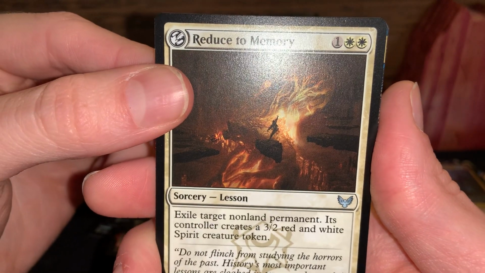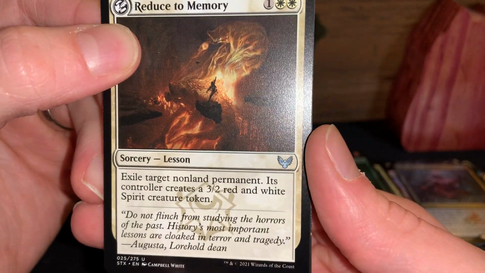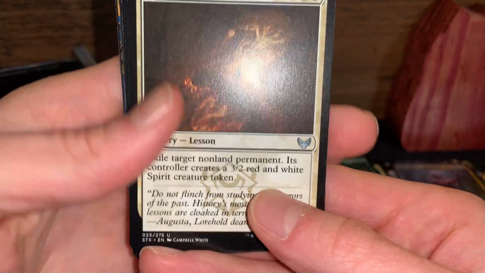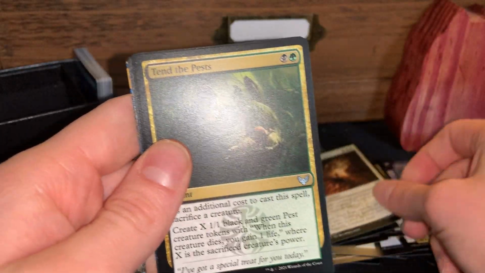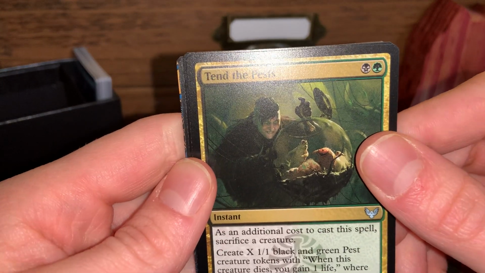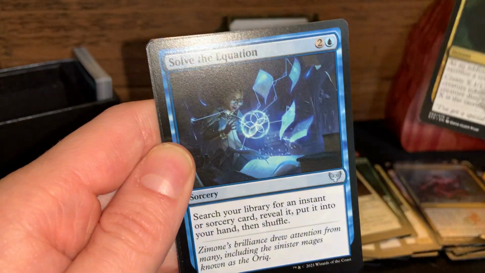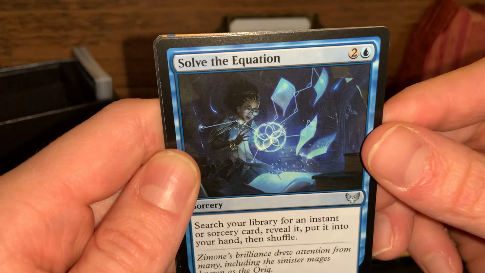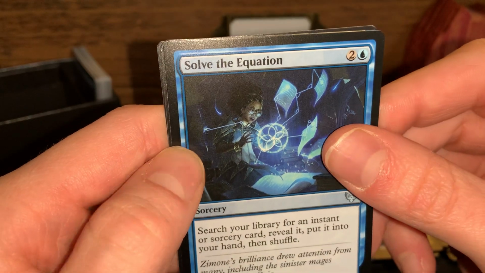Then we have Reduce to Memory. Not bad. The fact that your opponent, or that the controller gets a 3/2 spirit is kind of meh. Not bad. Tend the Pests. I dig it. Have had a lot of success with the Demogorgon Titan and that. And Solve the Equation, a pretty good tutor. Pretty good tutor for three.